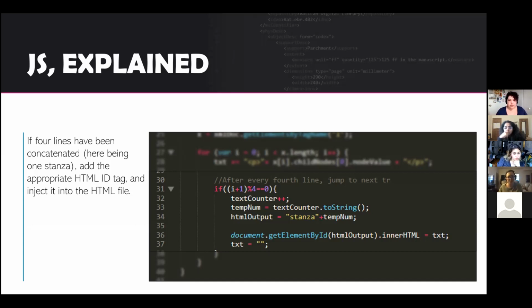And then this document.getElementById on line 36 is what actually pushes the XML code out to the HTML document. So what is in that HTML output is those 4 paragraph tags with the data in it, and it's being pushed to stanza1 or stanza2, whichever one it's gotten to in the sequence.